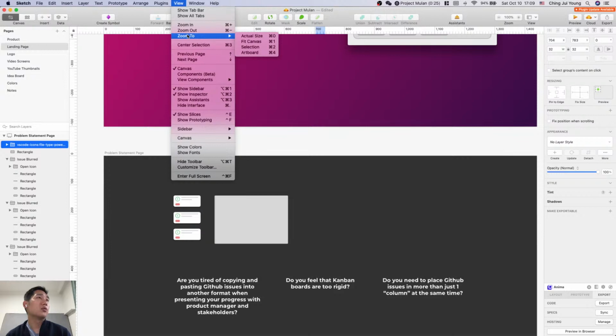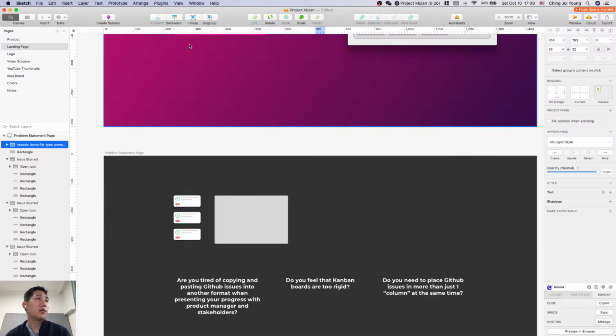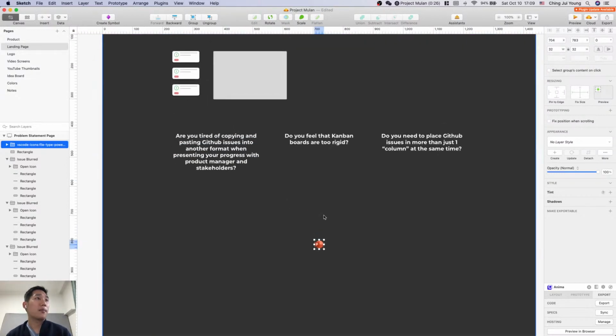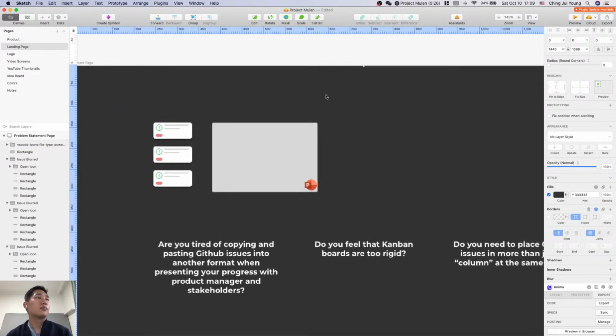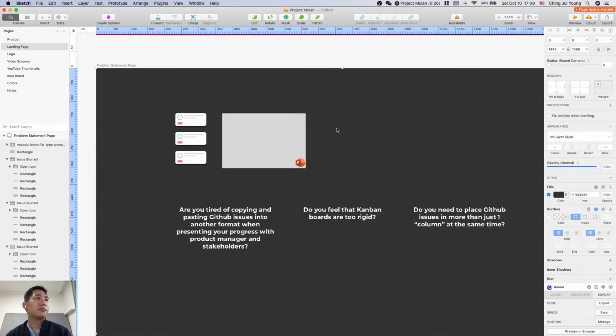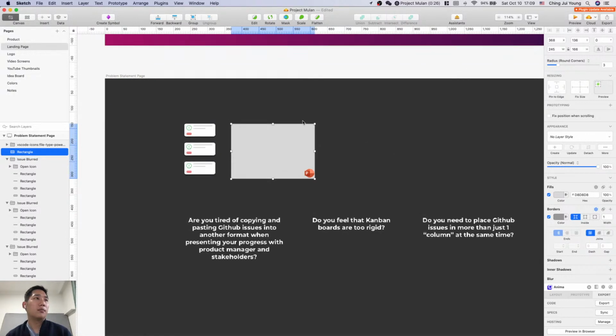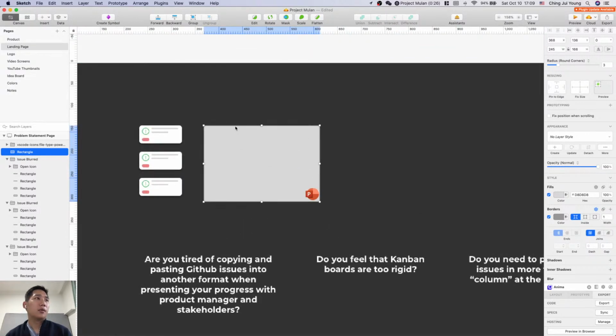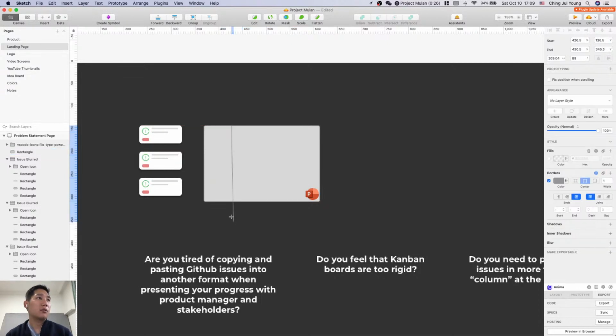Zoom in, zoom to. Oh, here is center selection. Here it is, okay. Cool. To your PowerPoint document. I guess maybe let's just draw our little PowerPoint thing here.